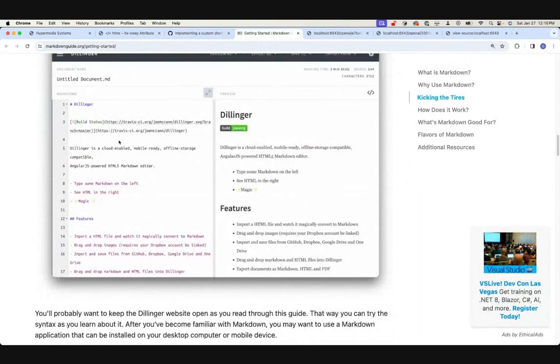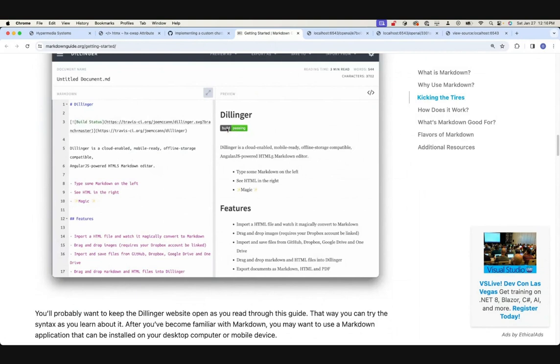Okay. Yeah. So if you're able to see it, when there's only one pound sign and then a space and then a word, it gets rendered as a header. So see Dillinger on the right. This weird syntax here is a way to tell it to show an image. The URL to that image is specified together with the text inside of it.